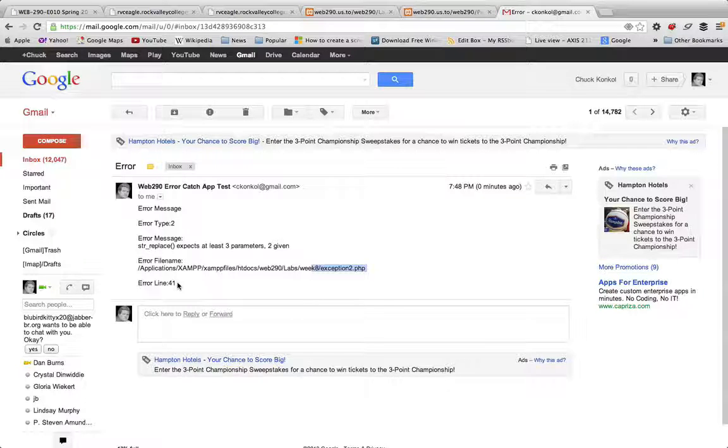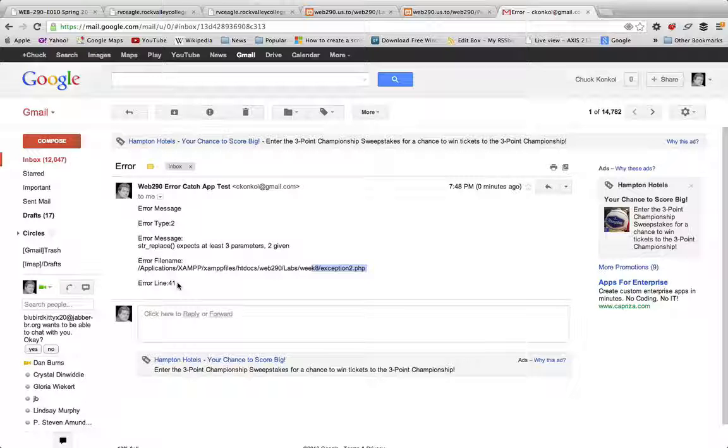So during development and even after you release a PHP app, when you have try catches in your code, and all try catches are is it tries a portion of code. If it catches that portion of code, meaning it errors, it emails you immediately what the error is. So as a developer, you can immediately see errors that people have had on your site and fix them immediately. Instead of people calling you up or emailing you, you can get direct emails from the users.